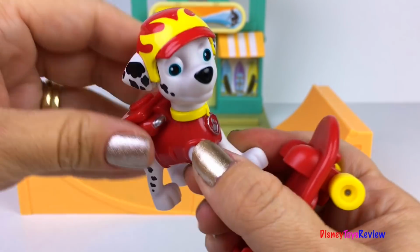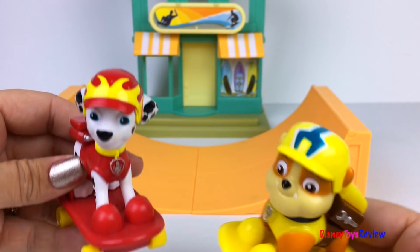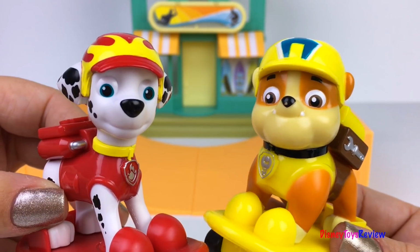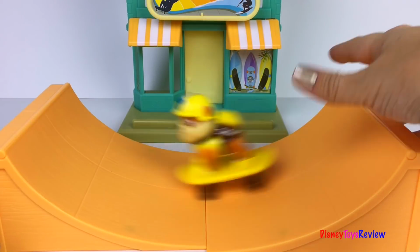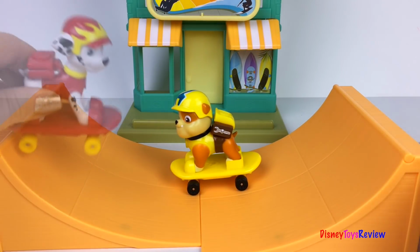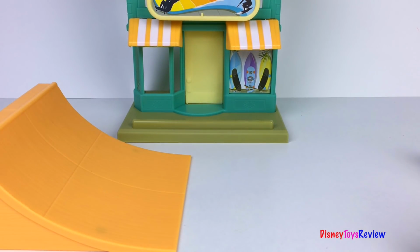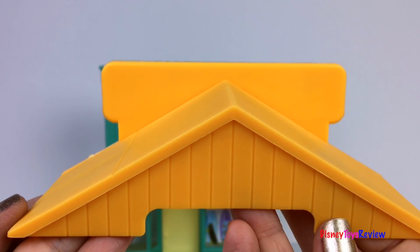Neither one of their heads move, but I really like their outfits and everything. And I love that they're wearing their safety helmets to keep themselves safe. Let's see how they roll. The sign also comes down, and we have a new ramp for our pups.